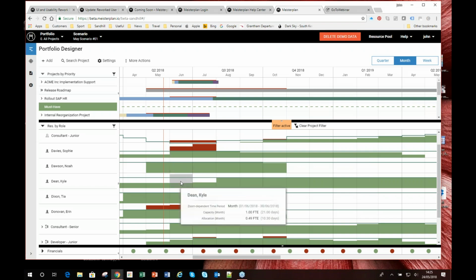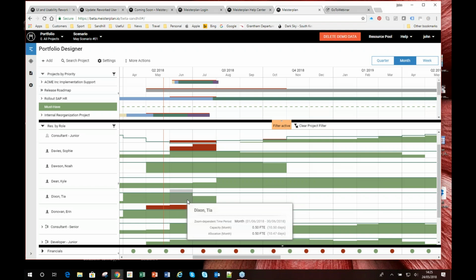Kyle, at this point, he's got 21 days work again. He's 1 FTE. But he's only been allocated 10 days worth of work, so his histogram only comes halfway up the box. He's only halfway through to his capacity. And finally, Tia, as an example down here, she's only got 10.5 days worth of capacity because she works part-time.